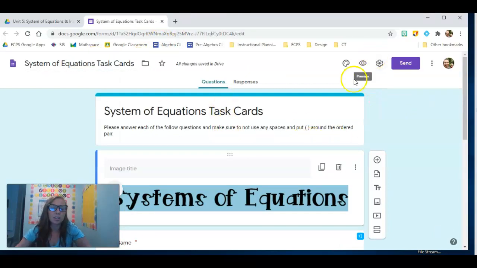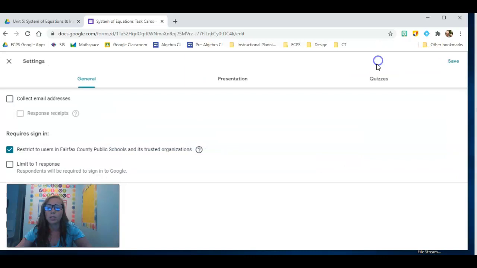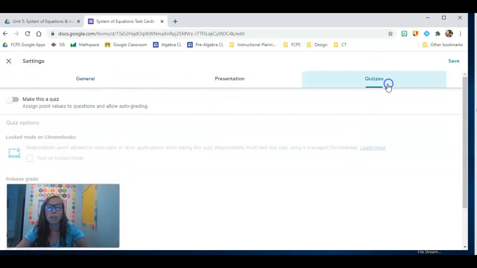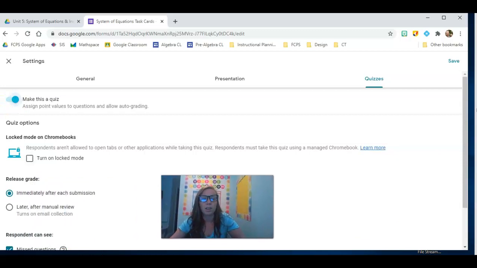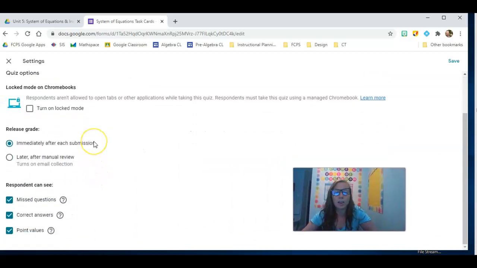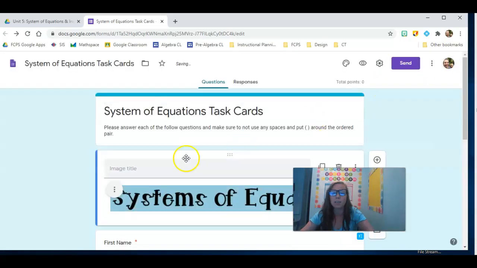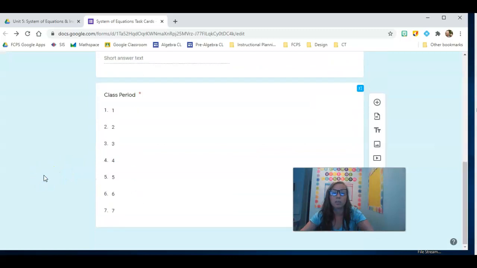And in case you don't know anything about Google Forms, you can always hit the preview button, and it's awesome. You can check everything you do as you do it from the student end and how it's going to look to them. So I'm going to go ahead and go to settings, and I'm going to change this to a quiz. And there are a lot of options; you have to pick which you think would be best. You can choose what they can see once they've submitted: missed questions, correct answers, point values. Usually I say which questions they missed, but I usually leave the correct answers off, but maybe if it's just a class worksheet, in that case they can see what the answers to the questions were.